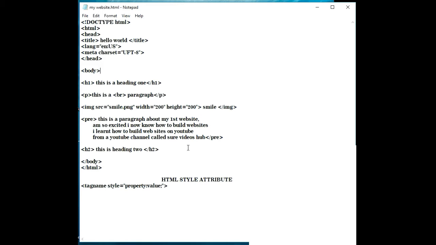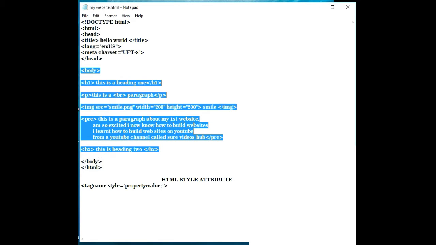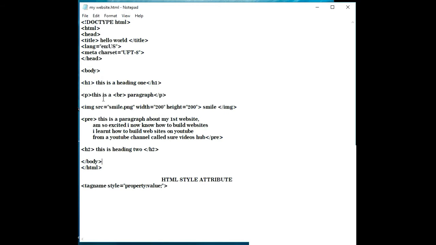So to change the whole background color of the website, what do you think we'll do? We'll go to the start tag of the body element. Since the body is the visible part, the visible part of the whole website is in between this body. I want to change the background of the whole web page. We'll come to the body tag and put our attribute there. We said our attribute is always in the start tag, so we want to change the background color, and this is how we're going to go about it.